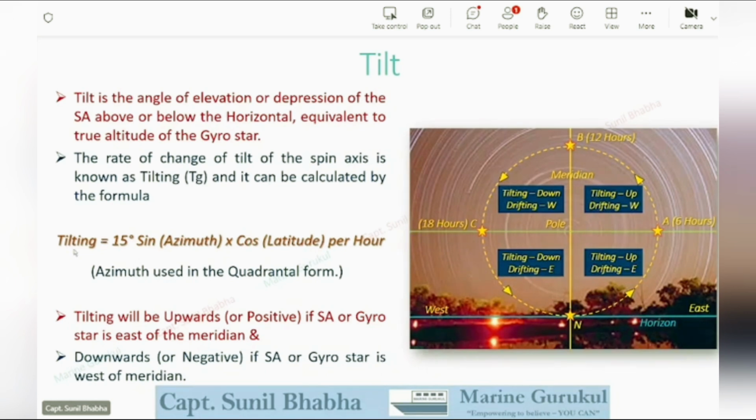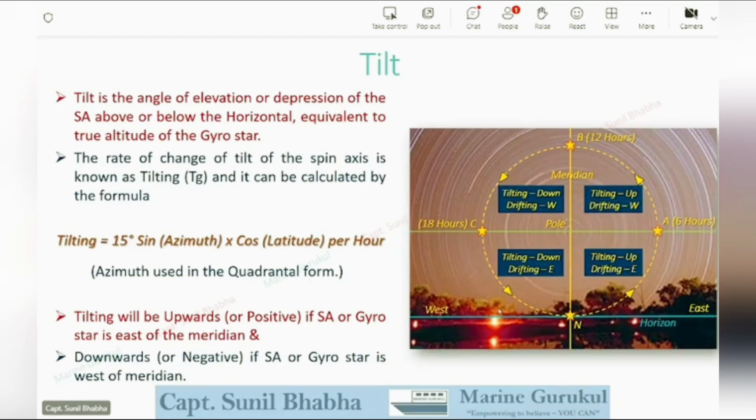Okay sir. जो tilting है बेटा, tilting is the rate of change of tilt. So tilting is basically the motion, whether the tilt is increasing or decreasing. Okay, rate of change of tilt. The relationship is something like the relationship between speed and acceleration. Sir, what I've understood, tilt is how much up or down with respect to horizon. Tilting is going up or going down. Yeah, that is correct, beta.